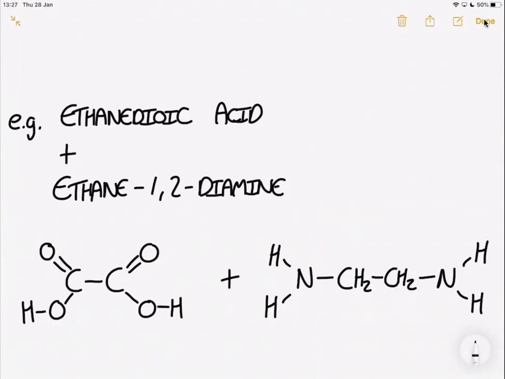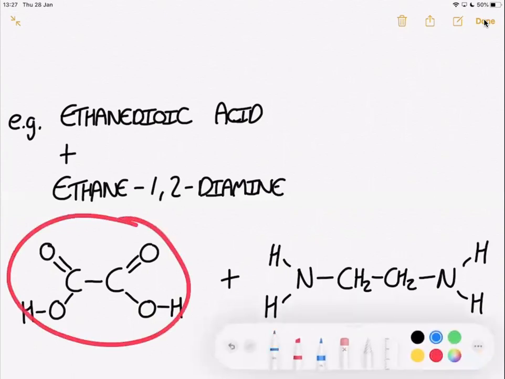The diamine that I've chosen for this first example is ethane 1,2-diamine, which is not the simplest diamine that you can have, but I use it quite a bit as a crossover thing because you should be familiar with the structure if you've studied transition metal chemistry and bidentate ligands. It's not acting as a ligand here, that's not relevant, but it's just something you are familiar with. So once again, because it's got an amino group at both ends of the molecule, that's what allows it to polymerize.